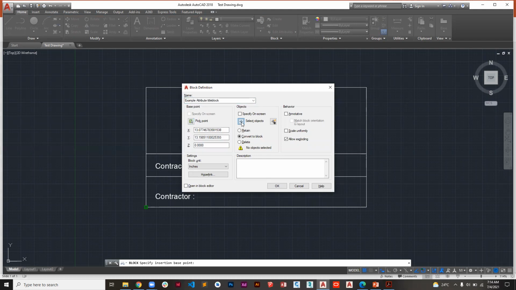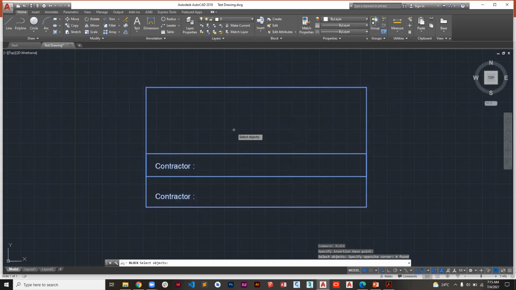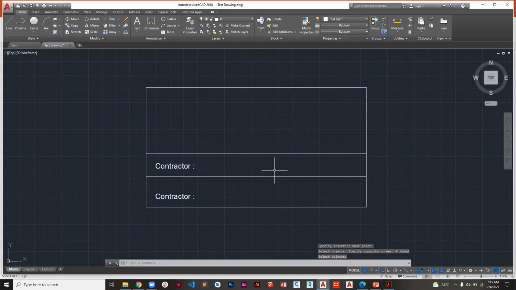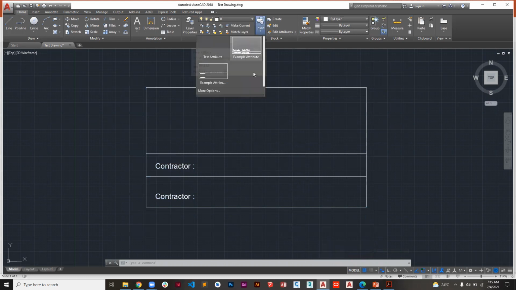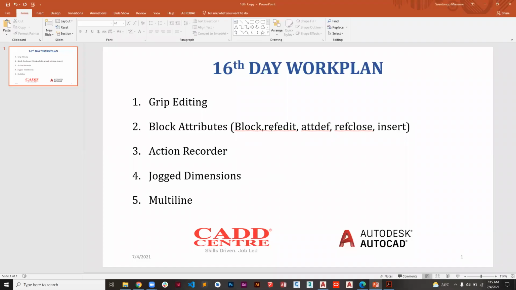Then for the block, I can select the objects. I can select all of these. You can first group, then select it as an object. Then after that, I can say okay. Now we have a block. If we come to insert, we can see we have it here, this one, example attribute.